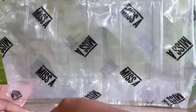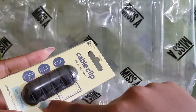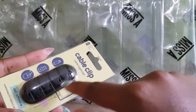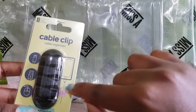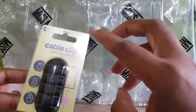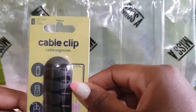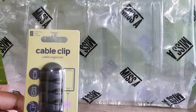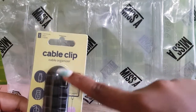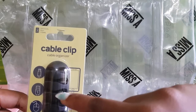I also got this cable clip holder. You can put your iPhone charger, iPad charger, or phone charger in it, and there's space for two more cords. You're just sticking the cord in here and you can stick it on your wall or on your table. The purpose is so that when you're finished using your phone and you drop the charger, the connector part that you insert into your phone doesn't hit the ground and get damaged. So I bought this to stick on the wall or my bedside table and keep each charger in place.